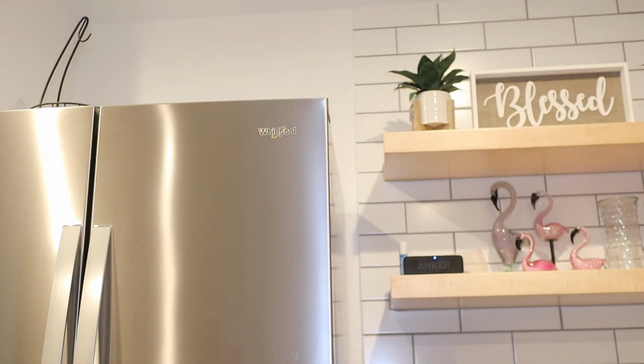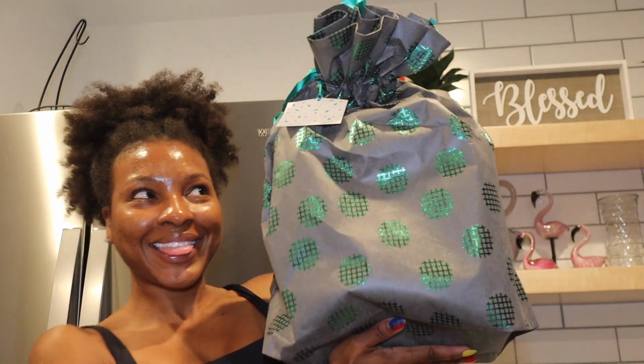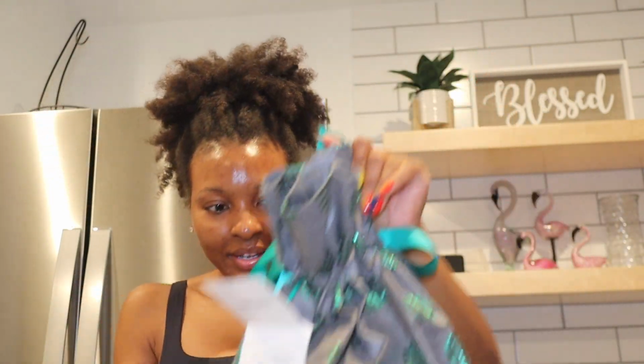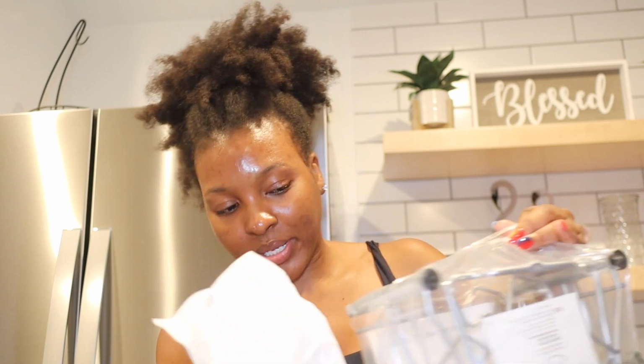So also from Amazon, I got a package from one of my internet friends. Oh my god, you guys know I love this packaging. Thank you, girl, for putting in the extra effort. And the card is right here. Aw, Katrina. My girl Katrina. She sent me a cute little gift. Y'all just be blowing me away, okay? Like, the way y'all mess with me, it's okay, because I mess with y'all too. I'm gonna open this. Oh, it is the pot holder that I had on my registry so that I can organize the cabinet where I have my pots. I'm so excited about this.